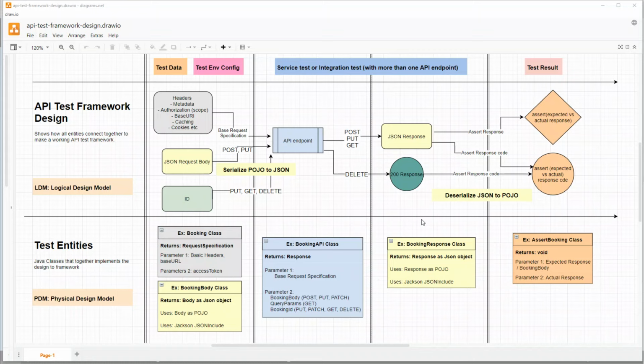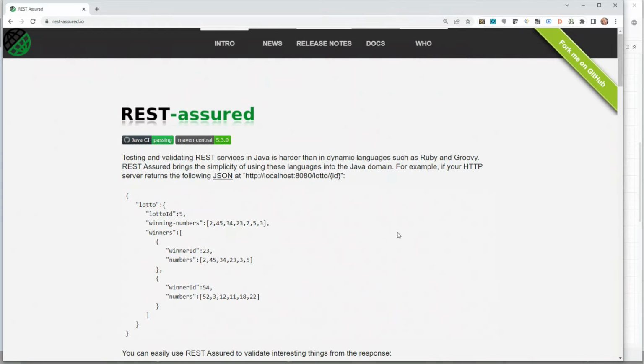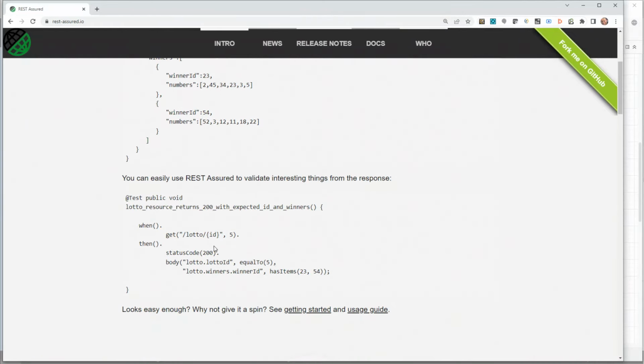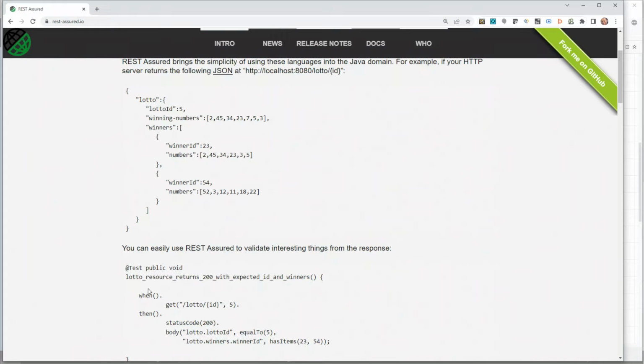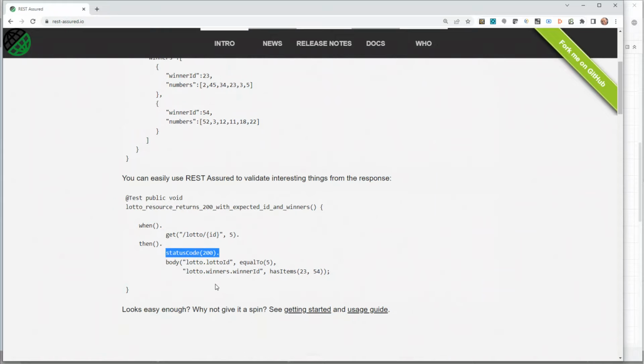Now, if I open, let's say, Rest Assured, what we can see is Rest Assured provides us a given-when-then kind of syntax where it allows you to basically provide the body in the given syntax, and when you make a call on the API endpoint, then it allows you to assert the response code. But if you want to assert the response body, you have to provide each and every field for you to be able to assert.